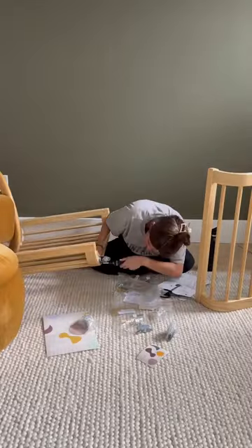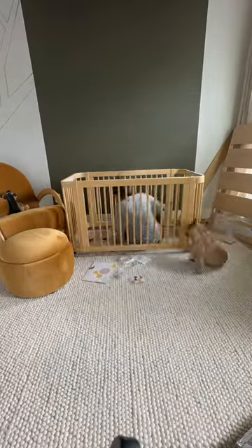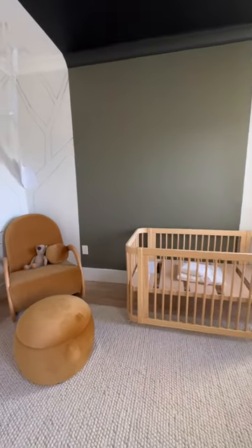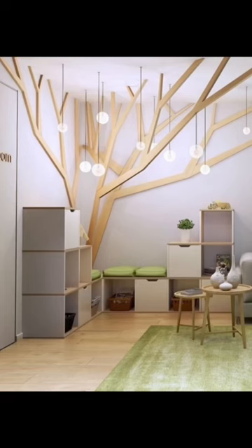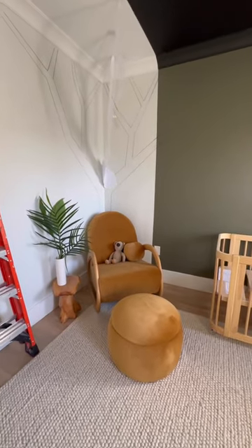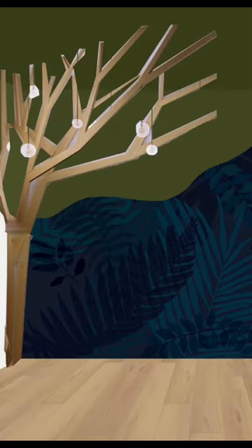Like I said though, I was following pictures so it made it really easy. But I built this thing by myself, guys, and it looks pretty good if you ask me! Here's the finished product. I'm still missing the mattress so I can make the bed, and obviously I'm still working on that tree concept that I have in the background there, but for now at least we have some furniture.